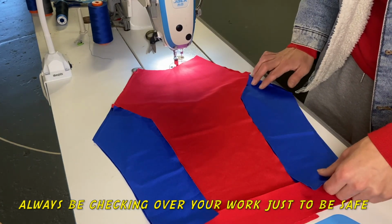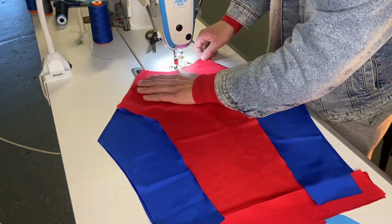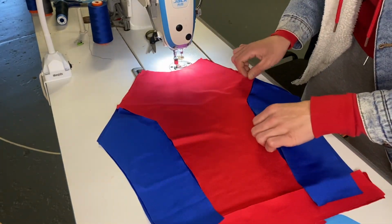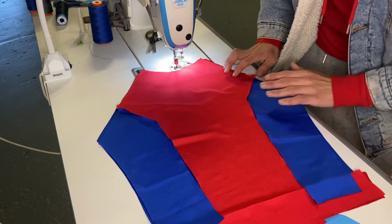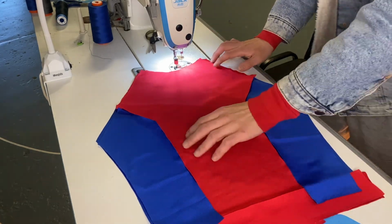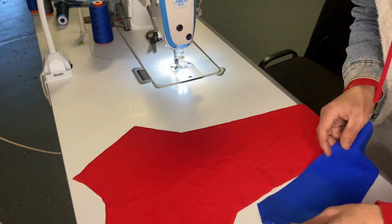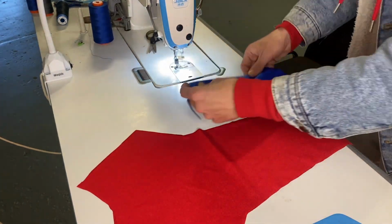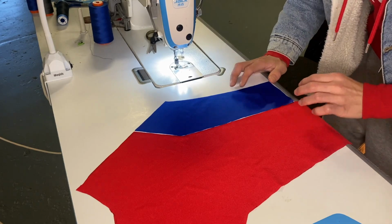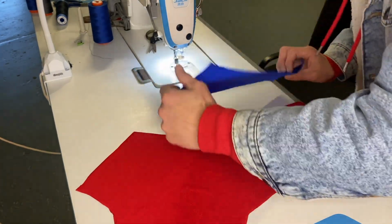You can see now the blue side panels, that's what we're going to sew in next, and this is the tricky part. Because the front is the main stage of the Spider-Man costume, like I say, always double check your pieces and your patterns. Always make sure and keep making sure that they all fit together. So you can see me dancing, guys, right now. This is excitement and also nerves because like I just said, this is the main part.